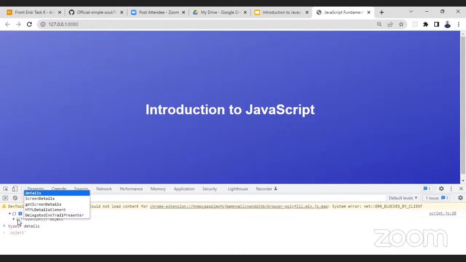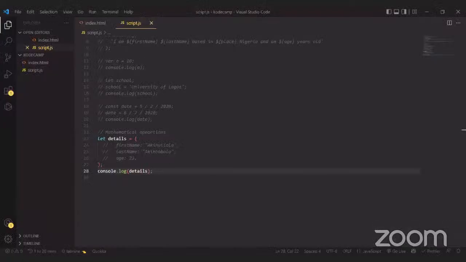I have another question. Can't you run all these commands in your terminal instead of going to your console? Can't you use your terminal to do all this? Yes, we can. But you are going to be running on VS Code, so it's advisable you test out what you're going to be using on your browser instead of just using your terminal. You can, but it's based on preference. It's not a static control. Either you test on your console or you test on your terminal. It's just preference.